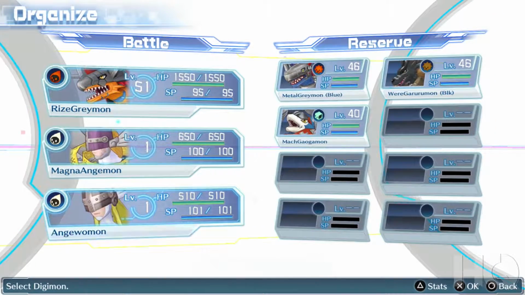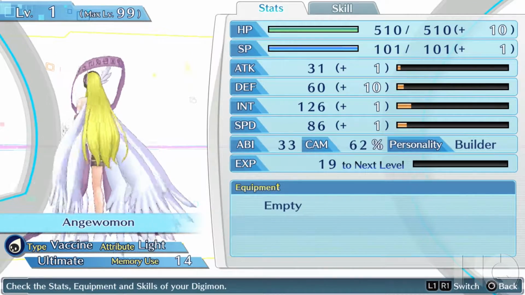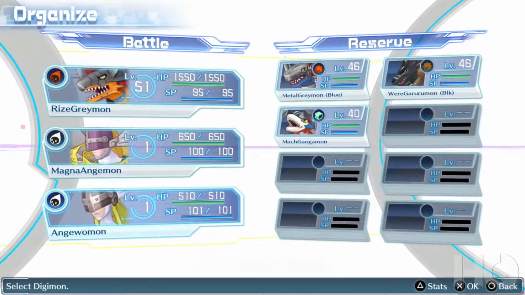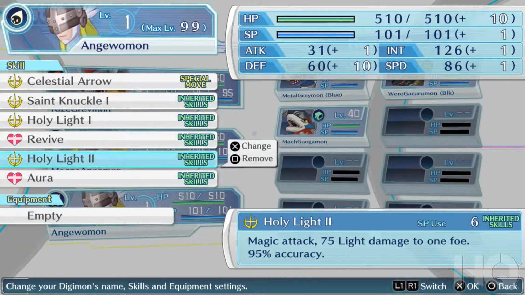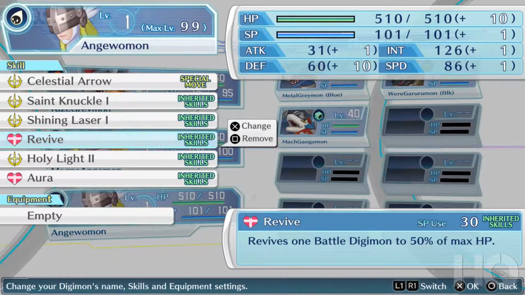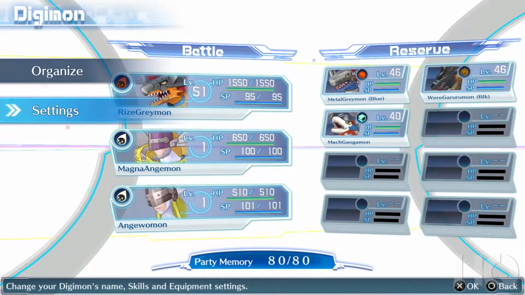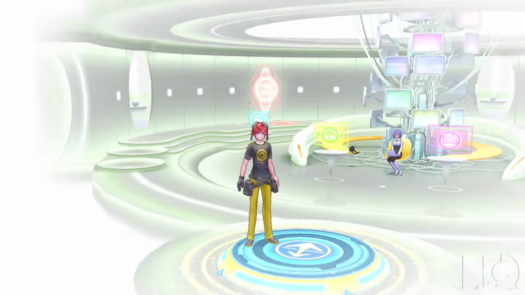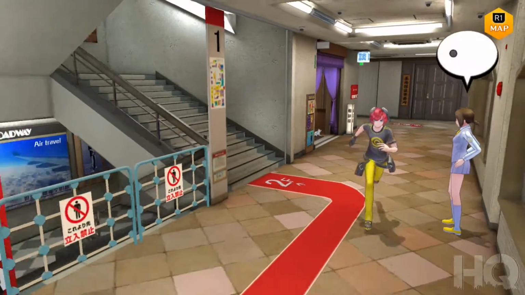Also, when I was training up Angemon, I also decided to get a Gatomon. So I have an Angel Woman, and I had her as a higher level before, and Jesus Christ, she destroys as Angel Woman. So I'm gonna put Shining Laser on actually. But yeah, Angel Woman, awesome Digimon. Probably like a fan favorite too. A lot of people like Angel Woman.